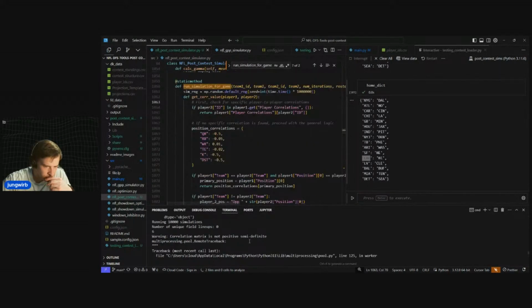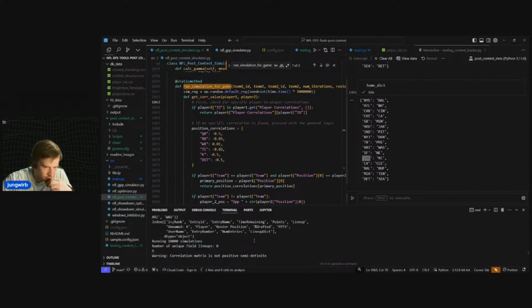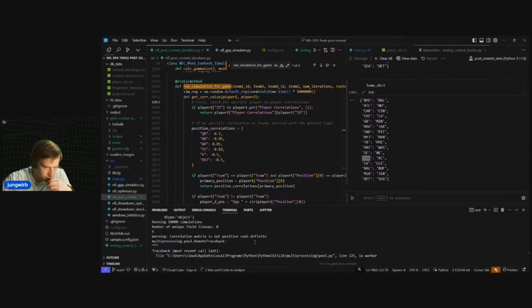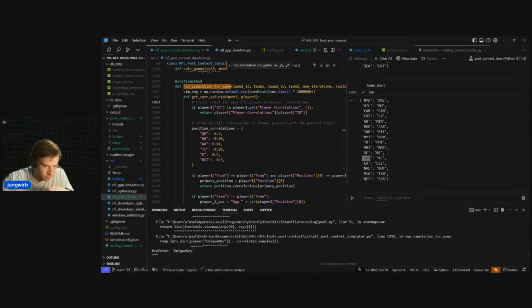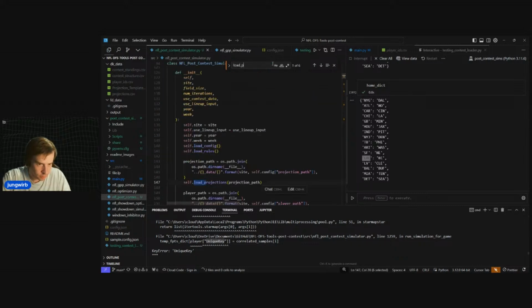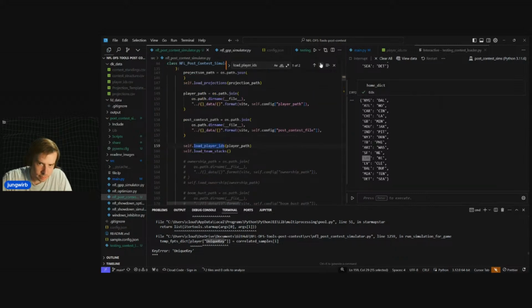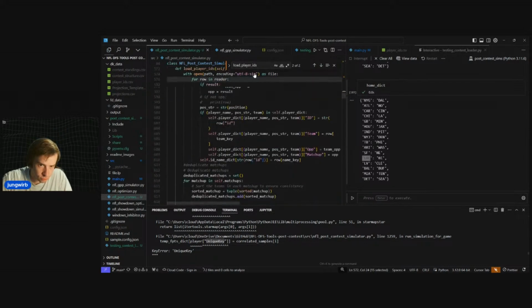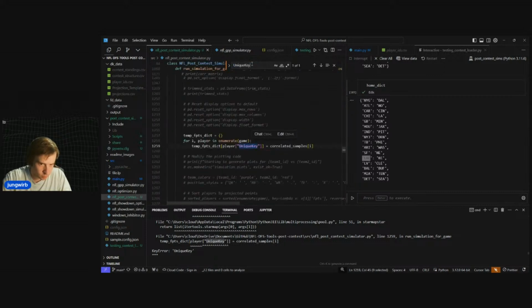Very sneaky. Let's just change this to ID.